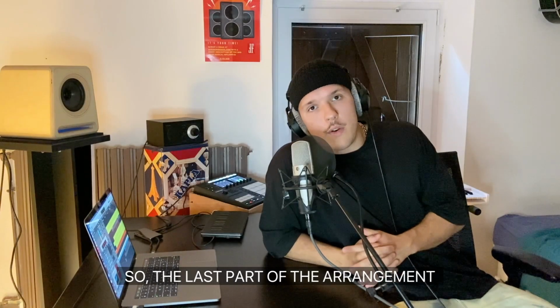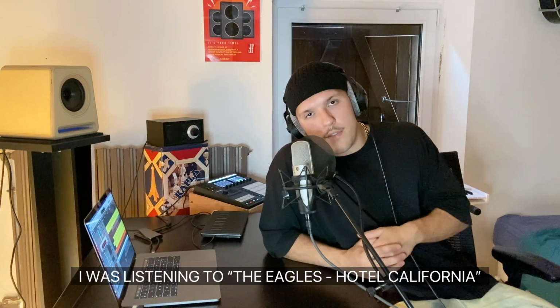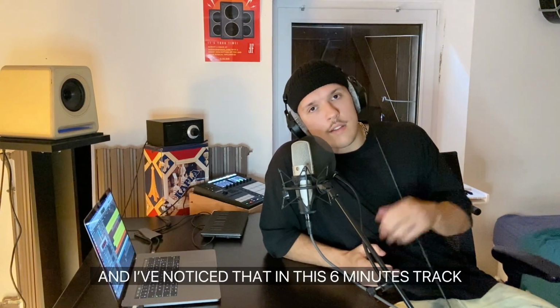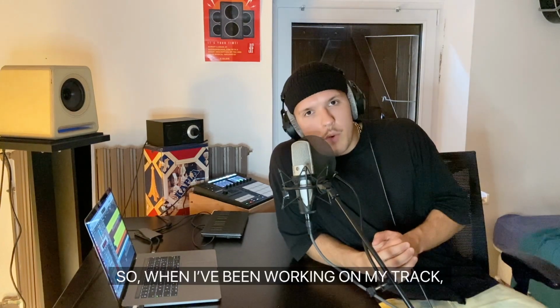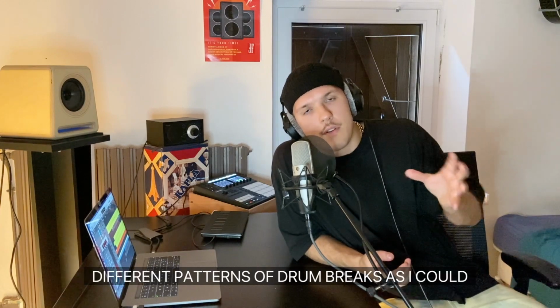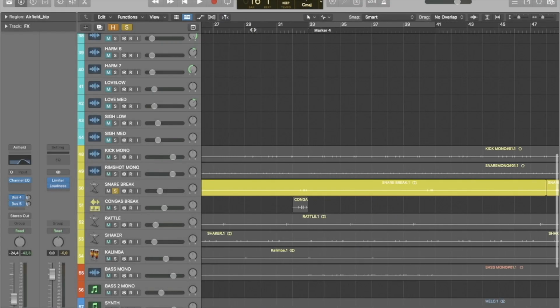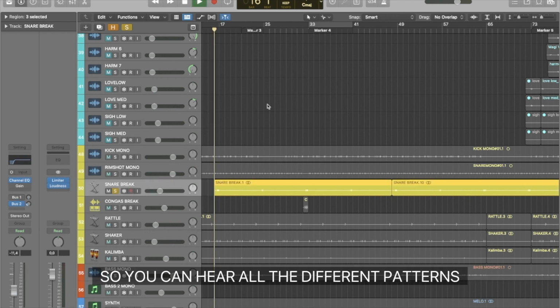So the last part of the arrangement was the break drum. The night before I was doing the arrangement, I was listening to the Eagles' Hotel California, and I noticed that in the 6-minute track, every break drum has a different pattern. So when I worked on my track, I managed to have as many different patterns of break drum as I could. Now I'm going to play all the breaks I made for the song, so you can hear all the different patterns.